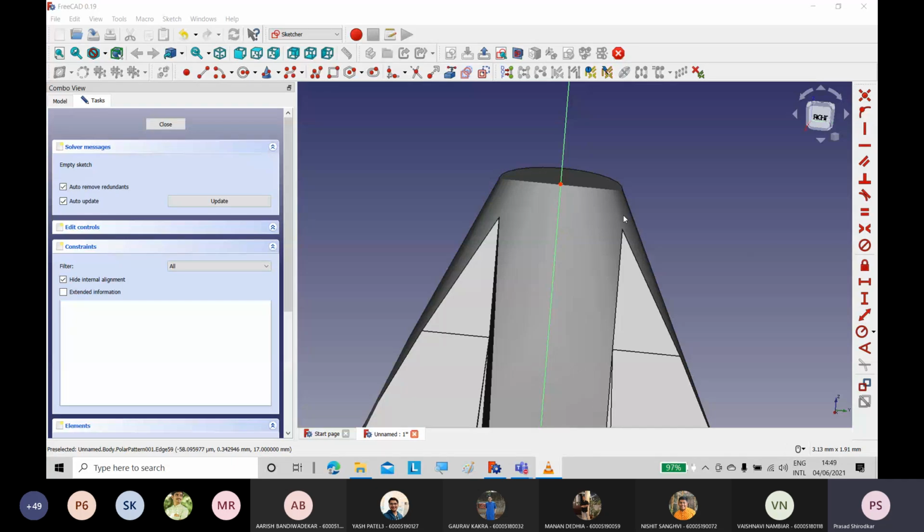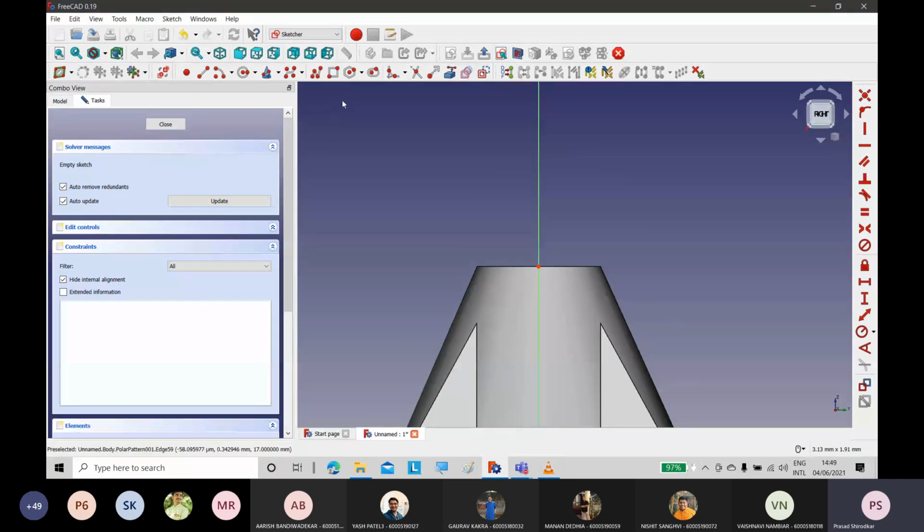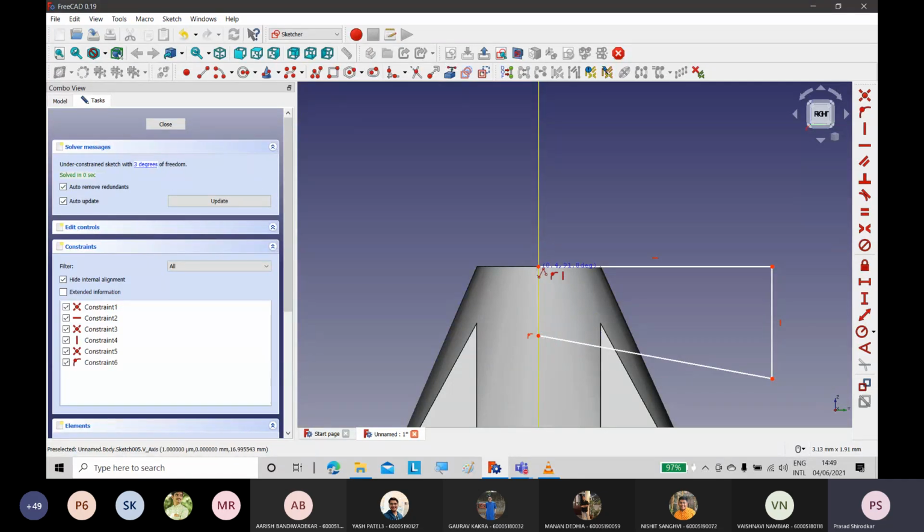Right, now again select the sketch option, and then again select the polyline option and select this horizontal, vertical, and again this incline and this dot.